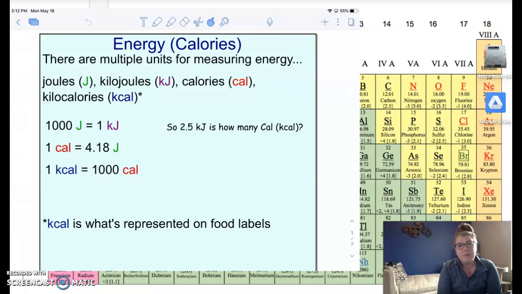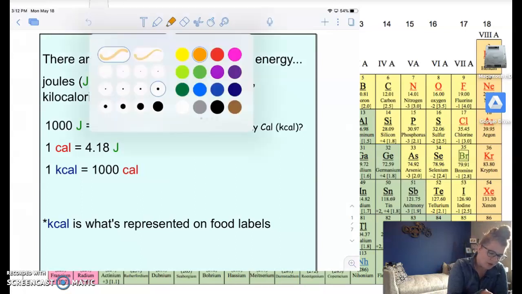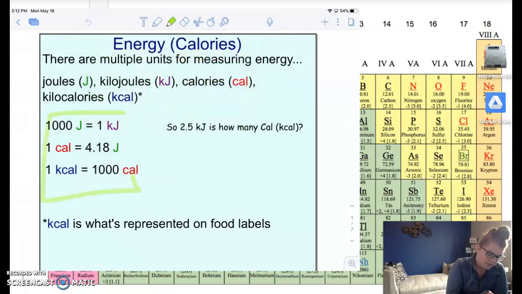One thing that you're going to need to be comfortable doing is converting between all these different units of energy. Some of these units of energy are more appropriate in certain circumstances than others, so we need to be able to go between them. And right here are your conversions in order to help you do that. So I would write these down somewhere or just have them readily available for you to use here in the future.